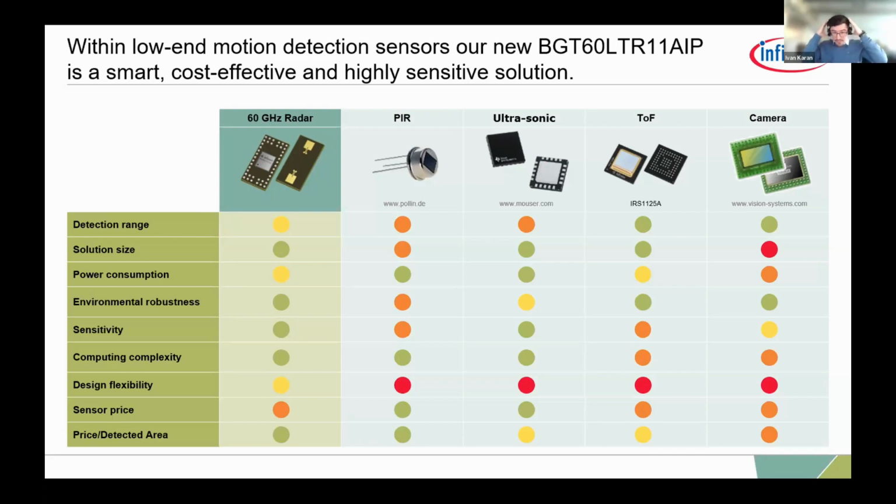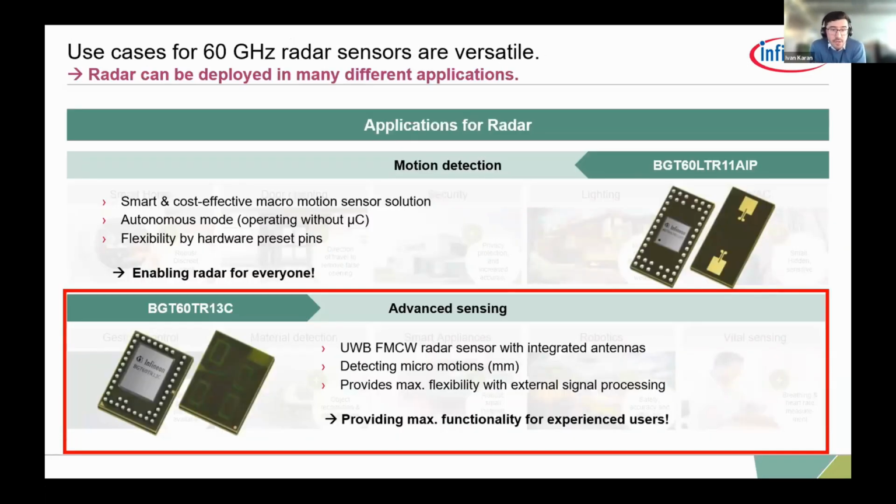And for this specific solution, we have a chipset that fits quite well for your needs. So you can use our BGT60, and let's go to the next slide before we go into the technology. We will talk about the boards you need to use in order to get your solutions running. But this part consists of three antennas. So we have one transmitting antenna and three receiving antennas. It uses the FMCW technology, and it can detect not only distance, but as mentioned before, you can use it for zoning. You can use it to distinguish the angle and also the direction. And this is probably a great part to work with in this solution. And with this, I would hand over for the more technical part to Stefan.